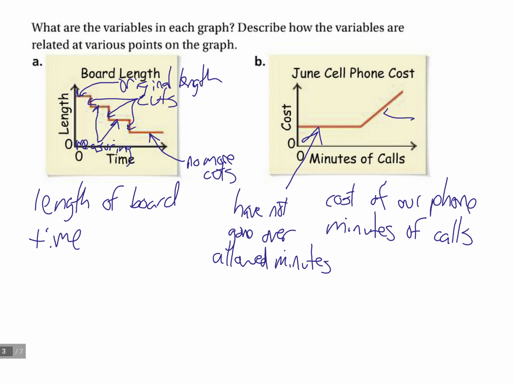So then what happened here? Yeah, now we're over. So like right there, we reached our minutes maximum or our data limit, right? And now we're over, and we're gonna start getting charged. Okay, so we're not using Wi-Fi, and now we're gonna start getting charged. So what are we gonna say here? Over the limit, and now getting charged.